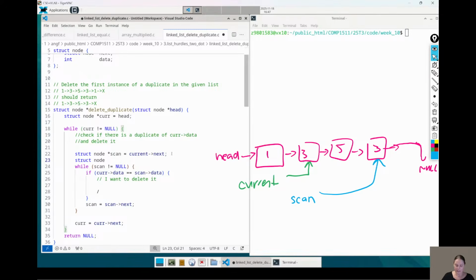So instead of just having that scan thing, I'm going to call it previous scan. So when I set up my scanning node, I'm going to set it to current next. And the way we're doing it, the one before the scan one, it's always going to be the current node. We're never going to be deleting the first node in our list because the first node couldn't be the duplicate. There couldn't be something before it that matched it if it's the first node.